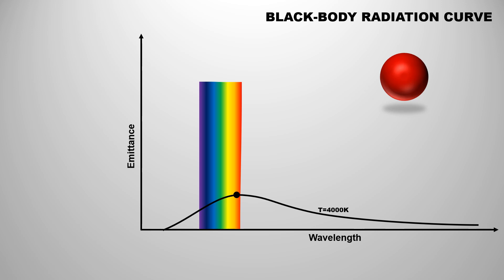Let us consider the radiation curve of a blackbody. This is a radiation curve of a blackbody whose temperature is 4000K. This curve is between emittance, that is radiated energy per unit area per unit time of the blackbody, and the wavelength. If you look at this curve carefully, it is not homogeneous. At this temperature, the radiation of the longer wavelength is very low.